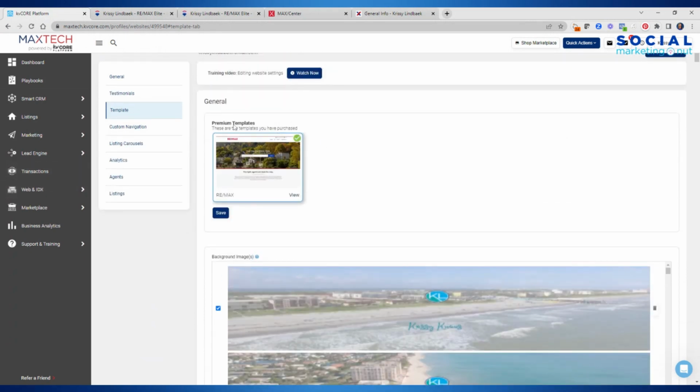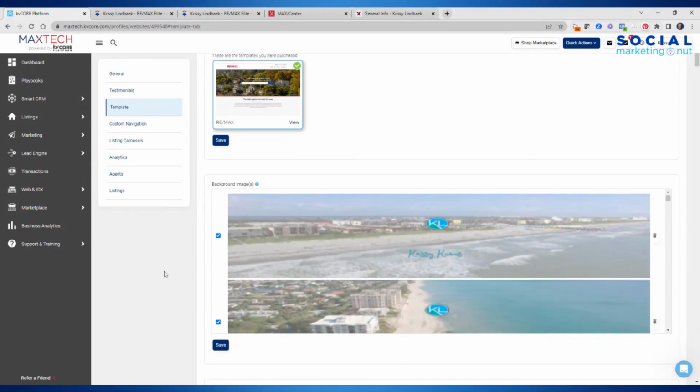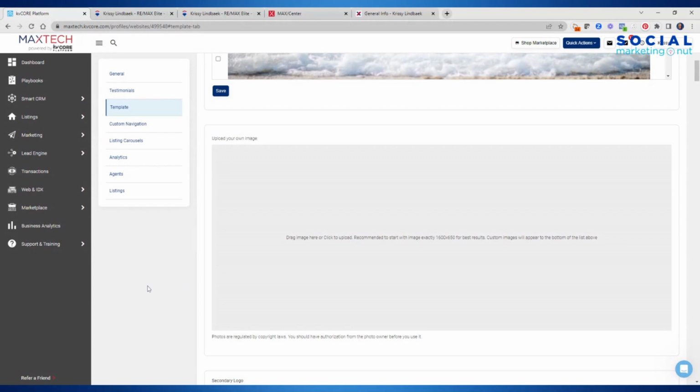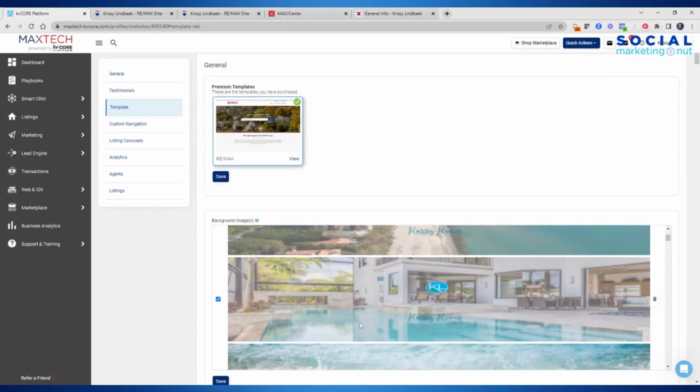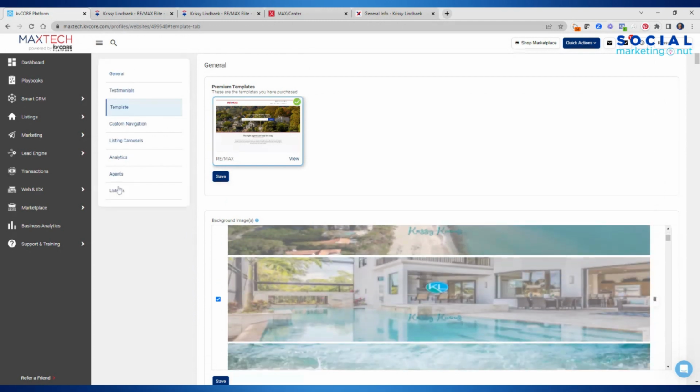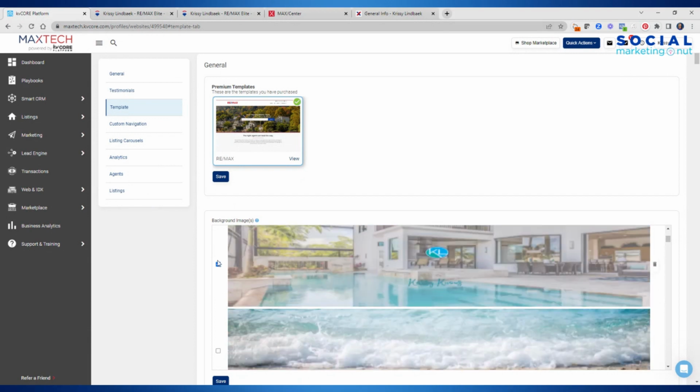Obviously, you can see right now we only have the Remax template, hopefully more down the road. We will be getting more templates that you will be able to customize a little differently. These are if I uploaded my own graphics. I happen to put in a video, so that's going to override that. If your office has a video and you don't want that, that is going to be under your template options. You can just skip right down the line, it's like an anchor. It'll just shoot right down to the spot you want.